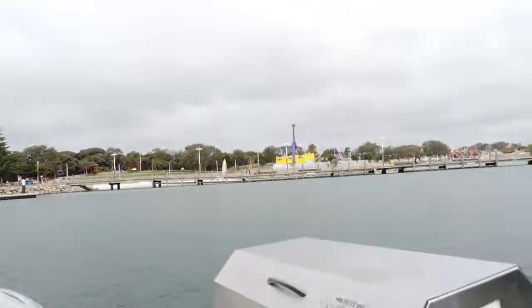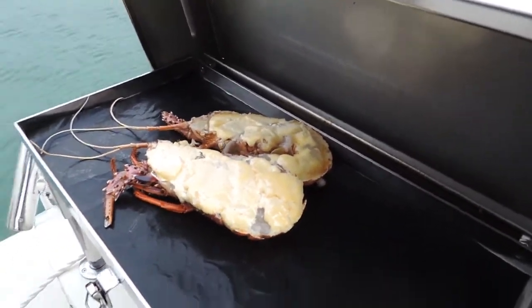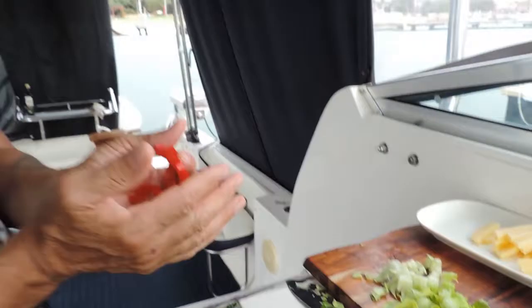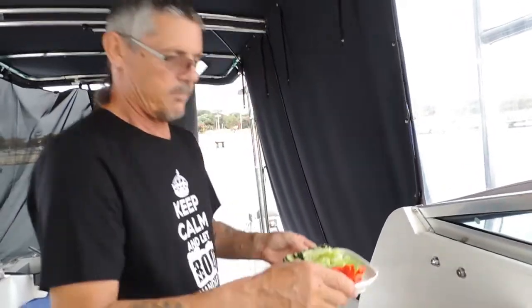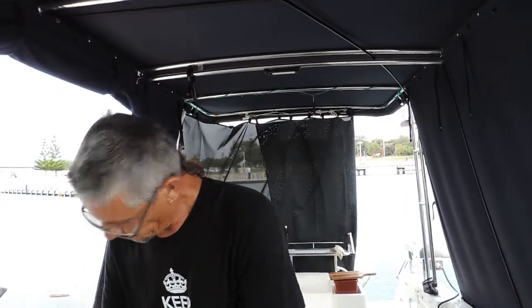I can hear that hissing. You can hear it hissing. Oh, look at that. Beautiful. Beautiful, that's going so good. It's going beautiful. Okay, you need a little bit of this stuff. Capsicum. Leanne prepared this earlier for us at home before we come out. Put some more. So we got some little salad there. We got some tomatoes.